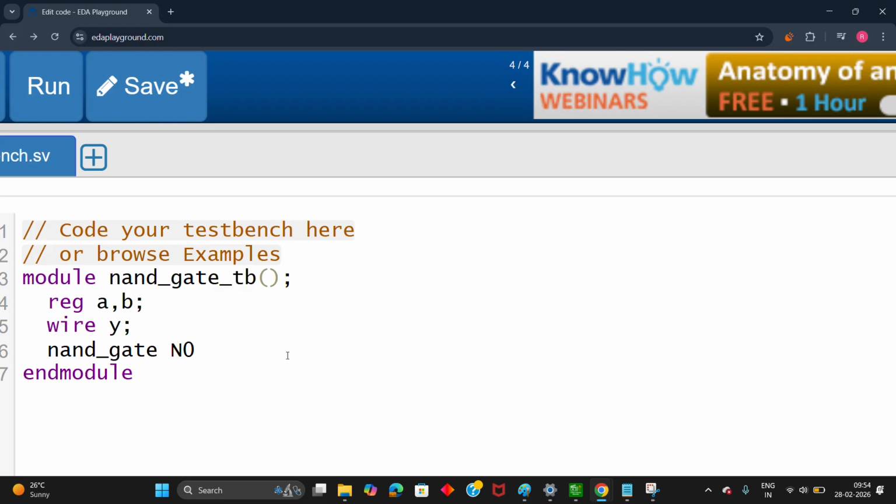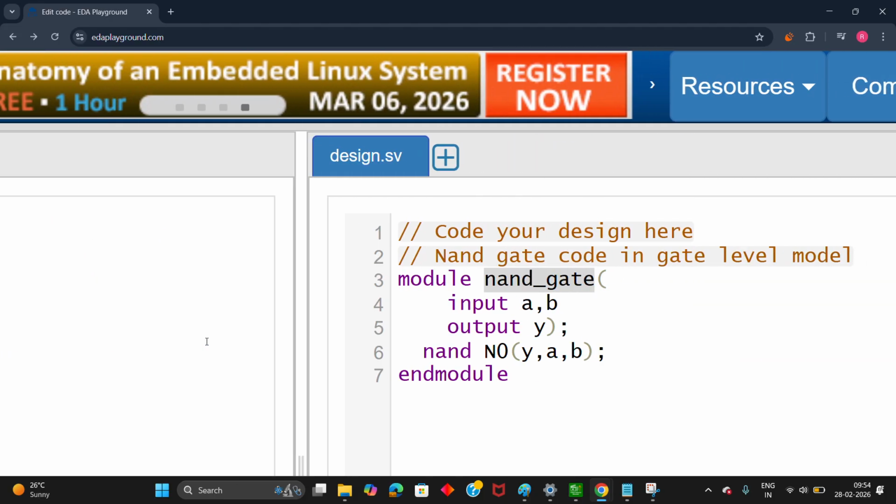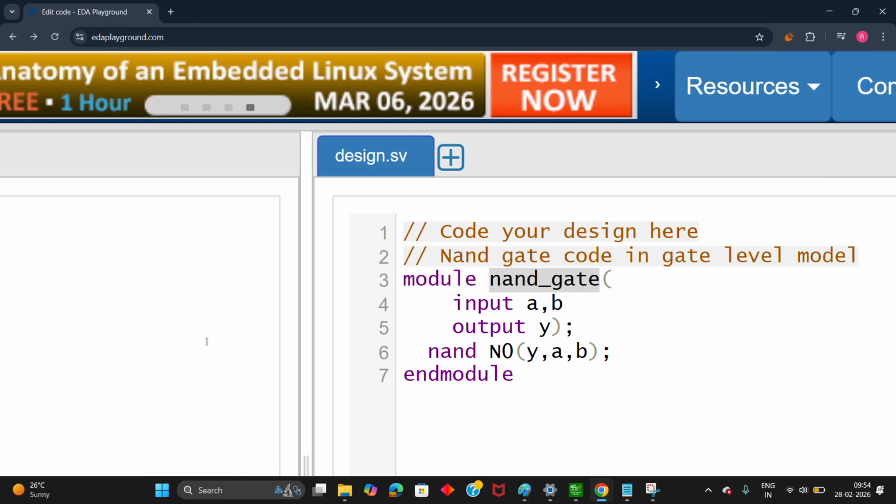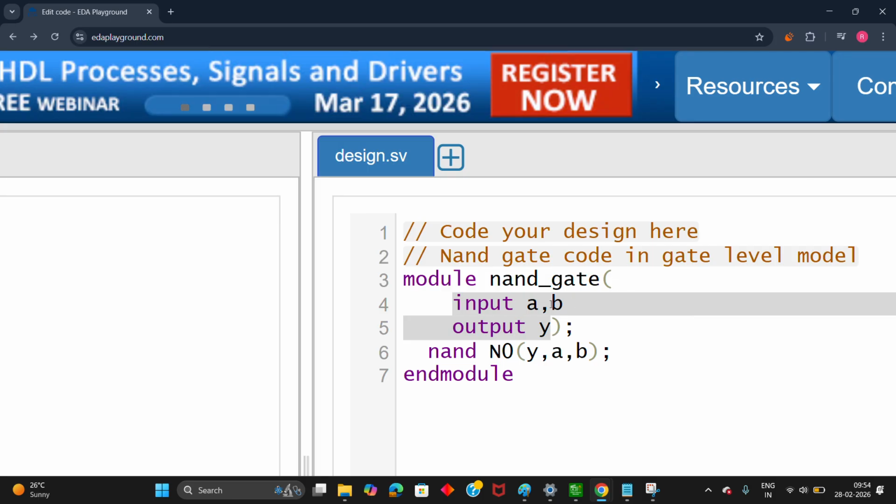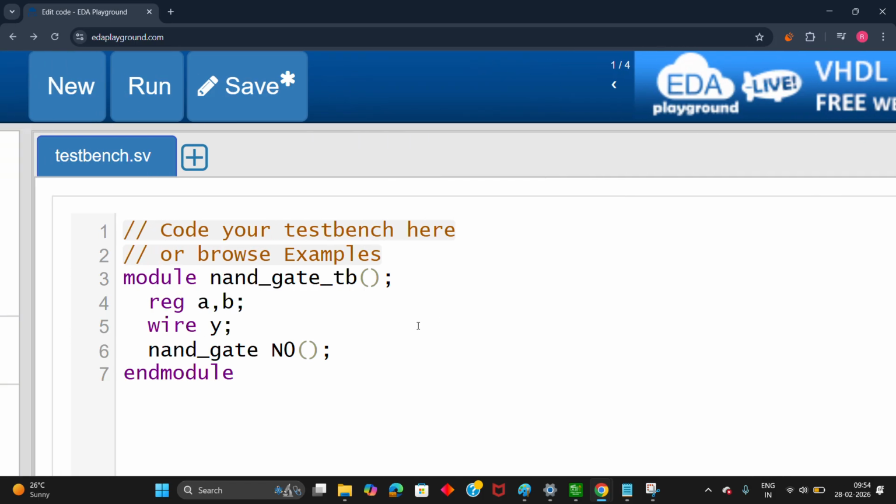It is user defined; you can give any name. Then open the parenthesis and close it, with a semicolon. Now you need to specify the inputs and outputs which you have written in the port list of the design, as they are, inside the parenthesis. So I am going to give them as A comma B comma Y.